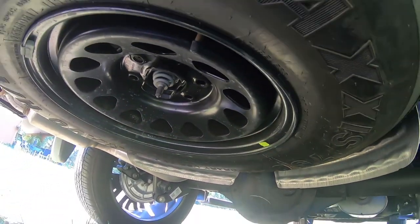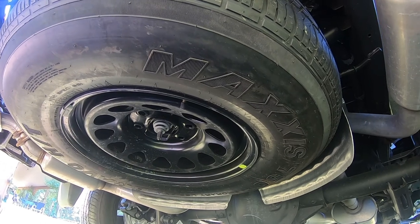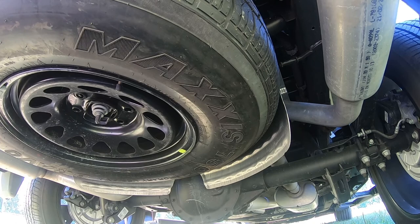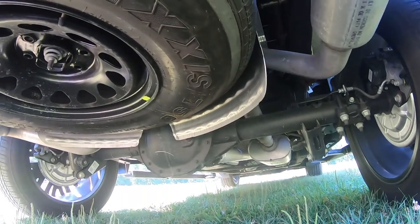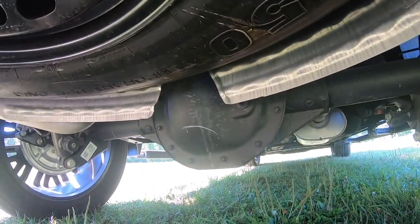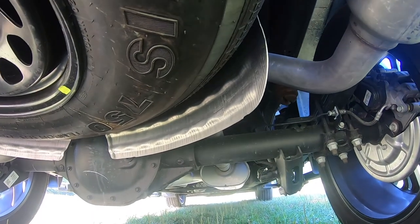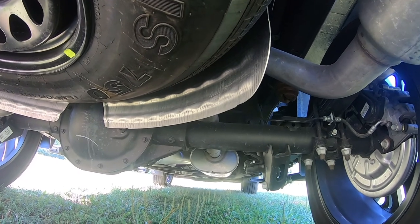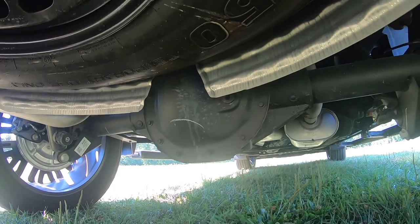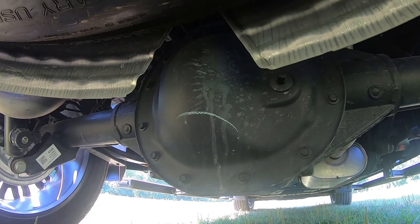Something else that's weird — same as on the Ram 1500, there's a temporary spare tire on a full-size truck. I find it absolutely weird that they don't have a full-size spare on a truck, especially one with four-wheel drive, because there's the implication you might be taking this somewhere remote. And look at all the heat shielding on this — Dewey would look at that and go, that's just going to rust and fall off. Give that about 18 months before it falls off.